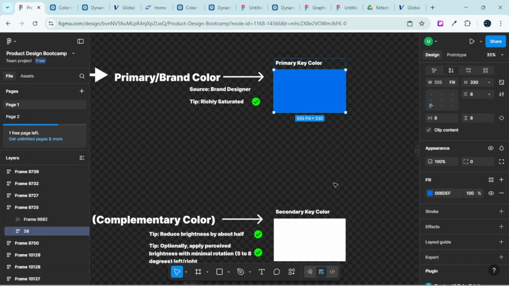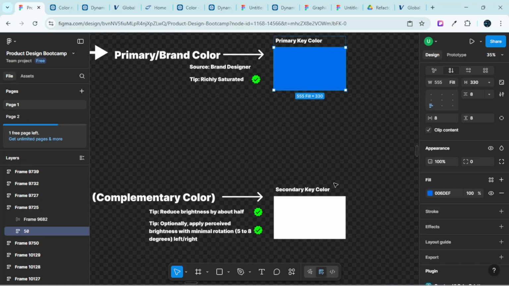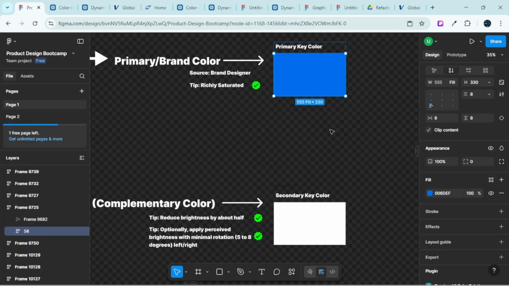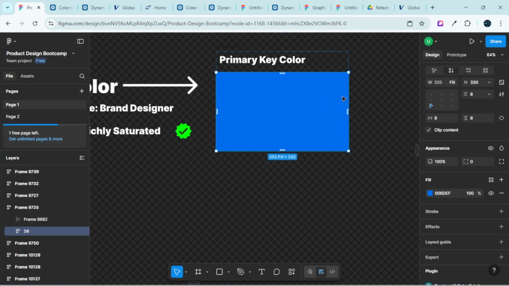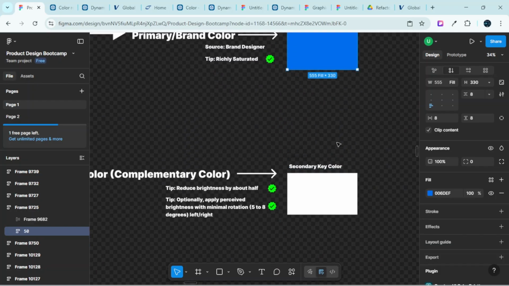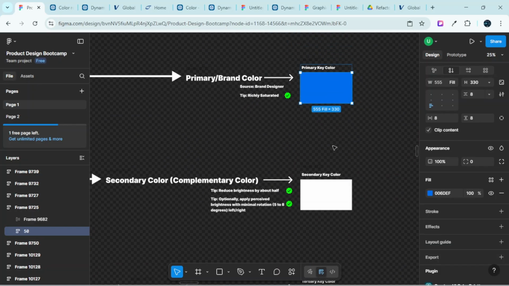So after getting your primary color, the next question becomes, how do you get your secondary color? Now, aside from the fact that your secondary color complements your primary color, your secondary color could also be a color that gives enough contrast with your primary color, which simply means that if you are using a primary color that is light, you could use a secondary color that is dark, so that you can have a good contrast between the secondary color and the primary color.